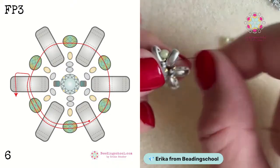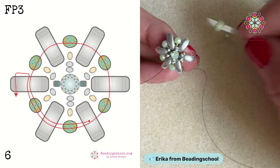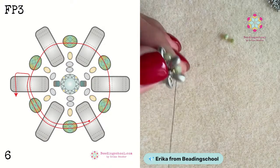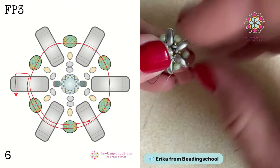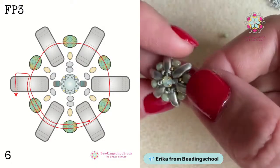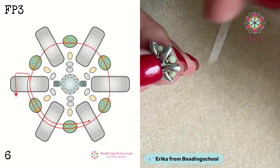The color of my 3mm fire polished bead in this case blends in a bit, but you can also decide to make them pop with a vibrant accent color. That's completely up to you. Or make it even more elegant, like Lita did with the pearly white fire polished beads.